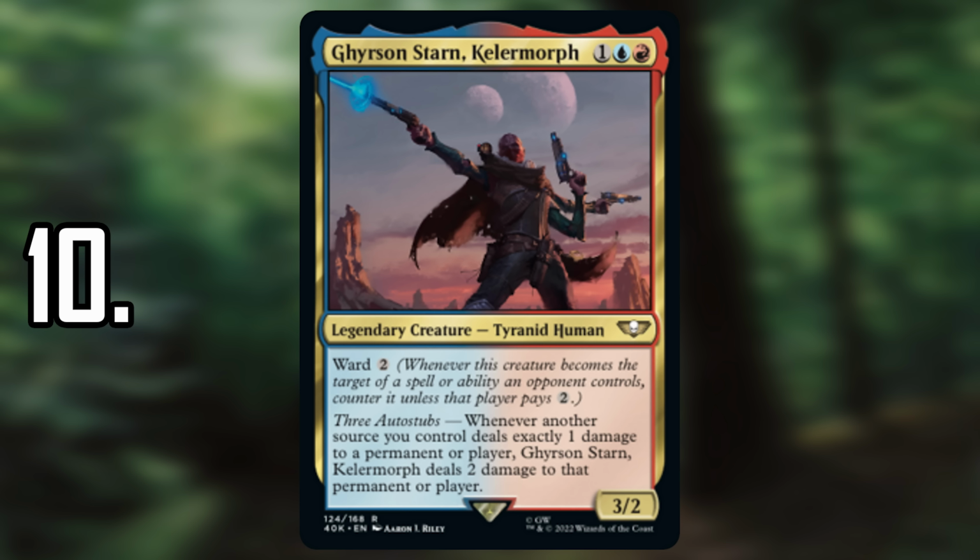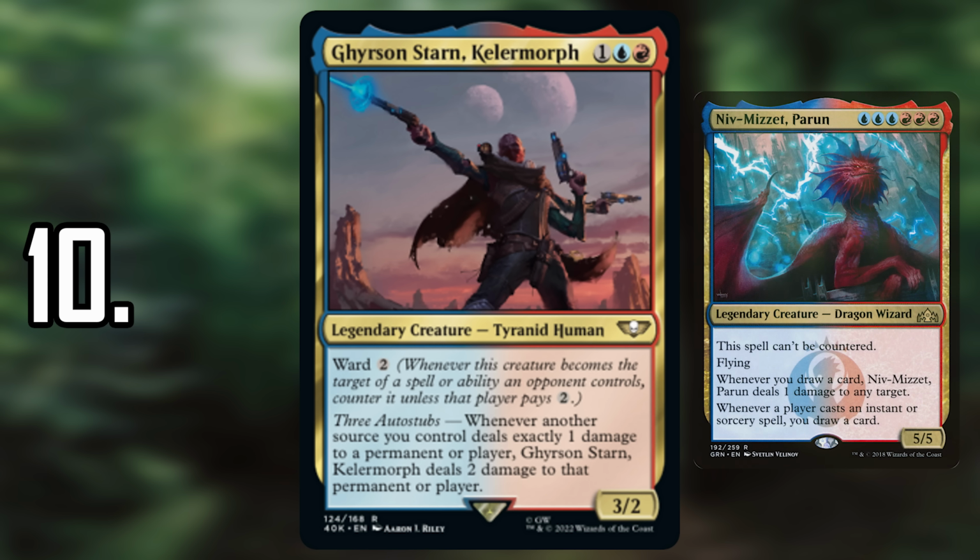It's a continuation of a lot of things we see in red and blue. If you like Niv Mizzet, you can kind of add on to Niv Mizzet with a strategy that's focusing on the damage that you're dealing. This commander has a built-in way of dealing that additional damage. You also have the Ward 2, which gives it a layer of protection.